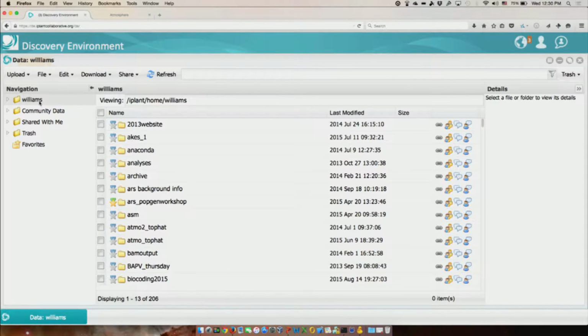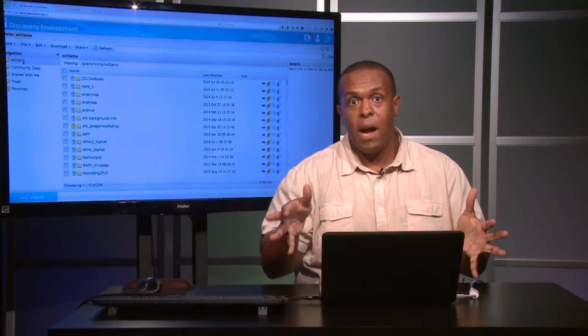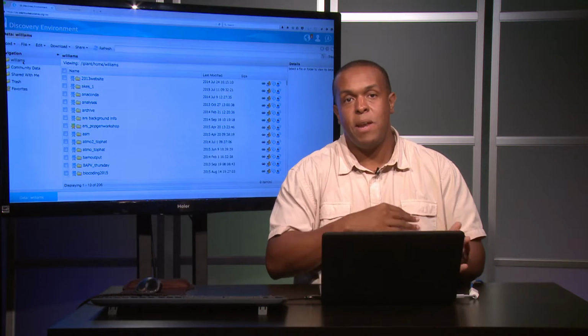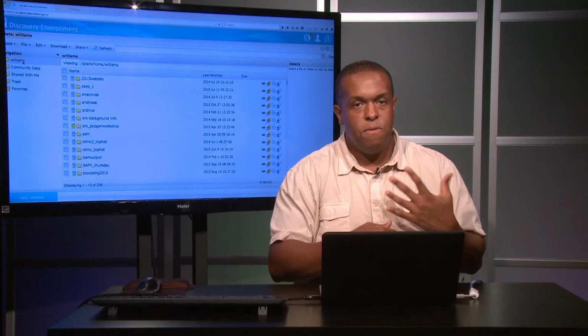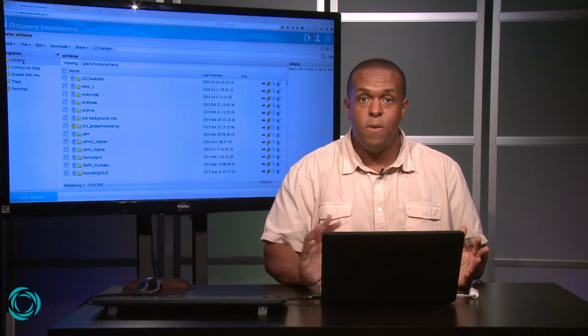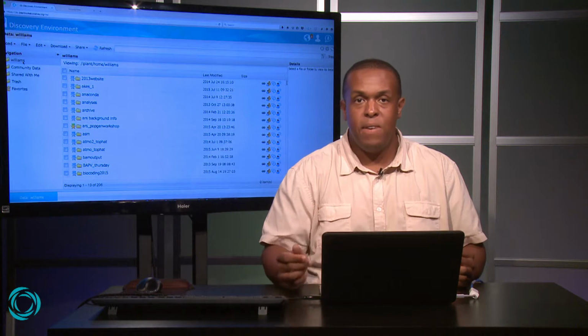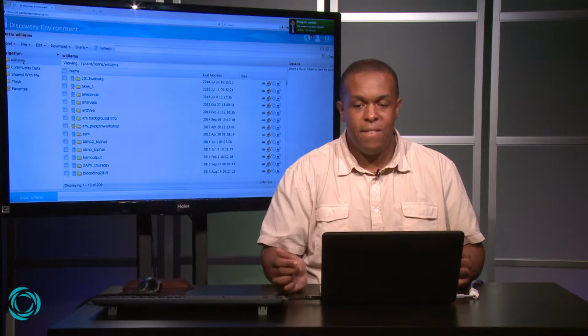But in your own folder, you definitely have the ability to create folders and files that you can share with anybody. You might want to create, for example, a shared folder with your entire laboratory where you have one folder, everybody deposits into it. You configure permissions. So it's really an excellent way to share data sets. Once you've gone through that initial upload into iPlant, it's there. And so for them to see it and use it and start analyzing it, it's instant.